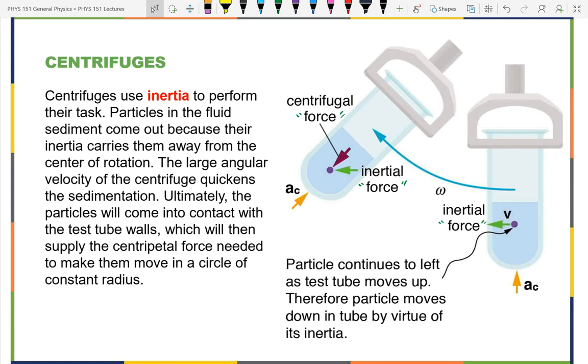Going in a circle, and it is trying to go straight, but the material, whatever is in your test tube in this picture, is pushing it in a circle. But if I have something that's more dense, it has more mass per volume, more inertia per volume, it's going to require more force to make it deviate, and it will push its way out to the end. Because inertia is trying to make it go straight, and you have to have the external force from whatever goo is in there to make it change directions.